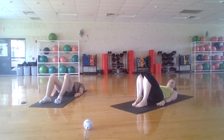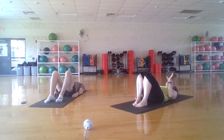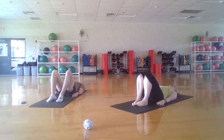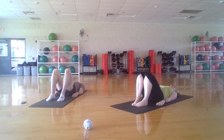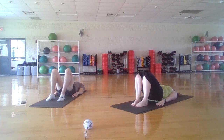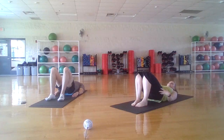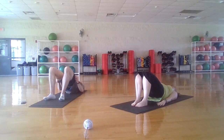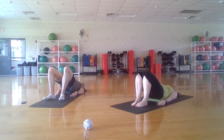Arms are long. This is always our option one, our default. Even advanced yogis, if you're having a day that you're feeling a little lower energy, you can always do a bridge, which is what we're about to do here. So let's take a big breath in. Exhale to tuck the tail under. We're going to bridge up as high as comfortable. So could be a low bridge, could be a high bridge. We've got our belt buckle rolling up toward our chest. And then we'll slowly pull down, vertebrae by vertebrae.